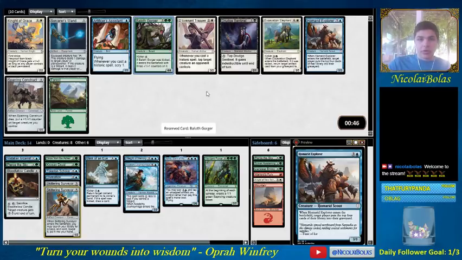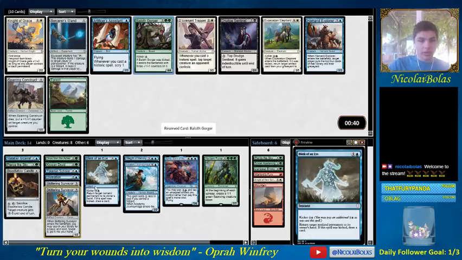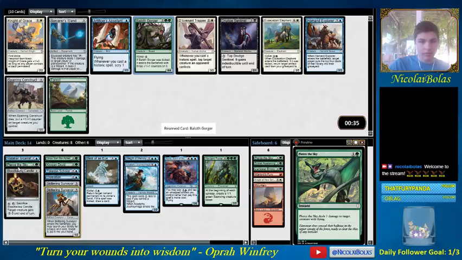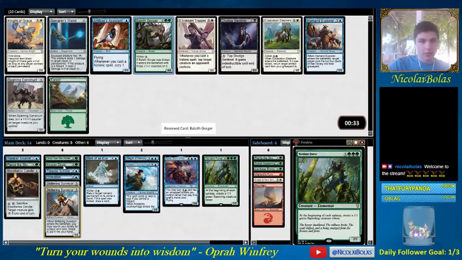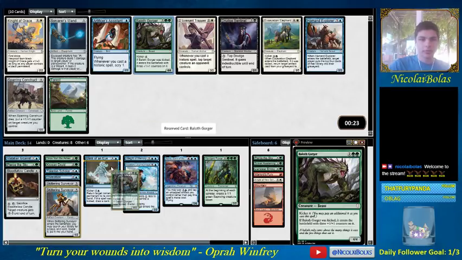I think I'm going to take a Baloth Gorger over a Homerite Explorer. I do like Baloth Gorger a decent amount in this type of deck because I do want to be able to block early, though I don't have a ton of green cards. I have 1, 2, 3, 4 green cards. I could try to just move into white maybe, but I think pack 1 showed me a lot of green. Knight of Grace is fine, but I'm just going to take the Baloth Gorger.